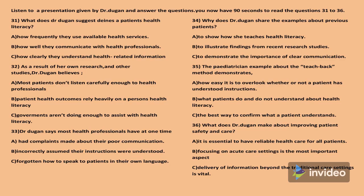Research clearly shows that consultations that include checking patients' recall and understanding do not take any longer than consultations that don't, and they help prevent future unnecessary health service use. It is therefore essential that as we continue to work on improving the safety and reliability of care, we consider deficiencies that contribute to patient harm beyond the obvious focus on acute care and ambulatory settings, to include how we communicate with patients about their treatment plans and their health. Ensuring that we are communicating clearly and delivering information at the appropriate literacy level will be an important step.